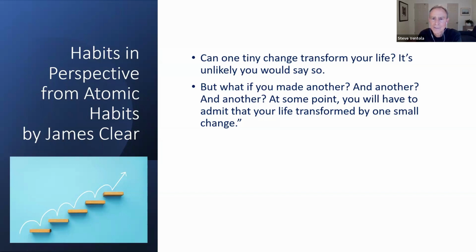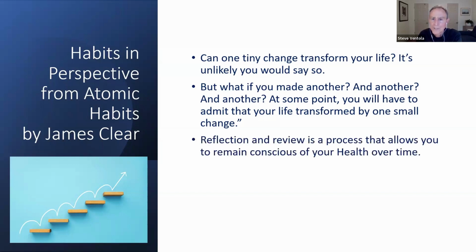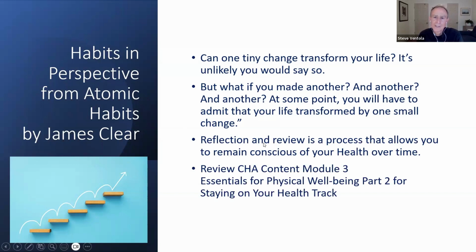You can say in an upward life direction, a life vitality direction. So reflection and review is a process that allows you to remain conscious of your health over time. This is where, in the evening and in the morning, you review your day, looking to see what you can do better, diet-wise or lifestyle-wise or stress-wise. And then review. Again, in the Conscious Healthy Aging content, there's module 3 that really gets into how to stay on track with your physical well-being.